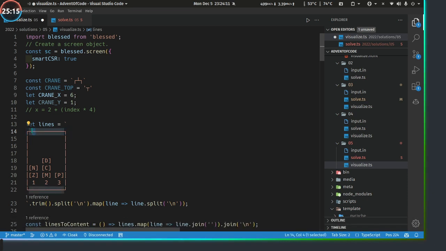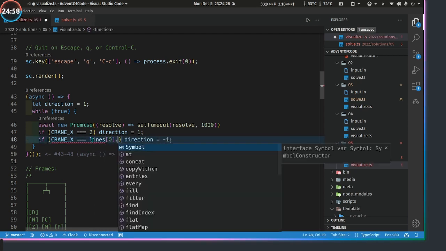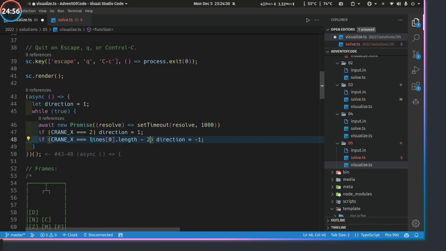That is correct. So 2 is always going to be hard coded, right? But this one is going to be lines dot length, which will be 13 minus 2. Yeah, so if you ever go too far, then you go the other way.